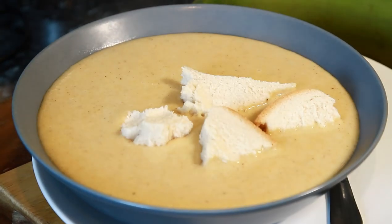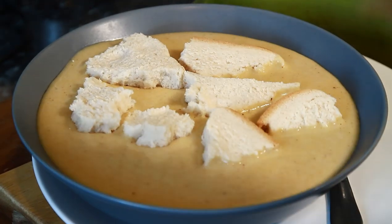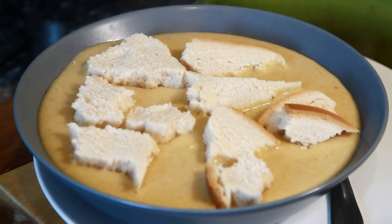If you have crackers, you can use crackers. You might have said that looks like baby food. No, this is real authentic Jamaican. Hard dough bread on top, good to go.